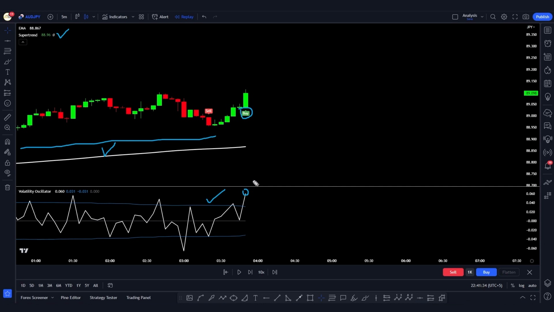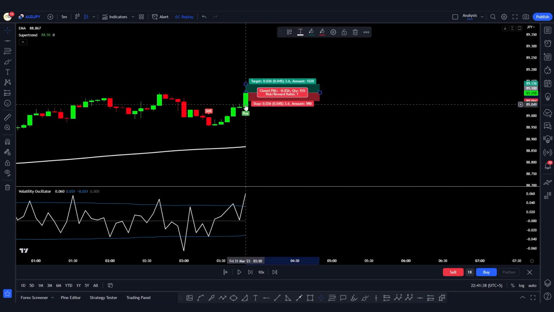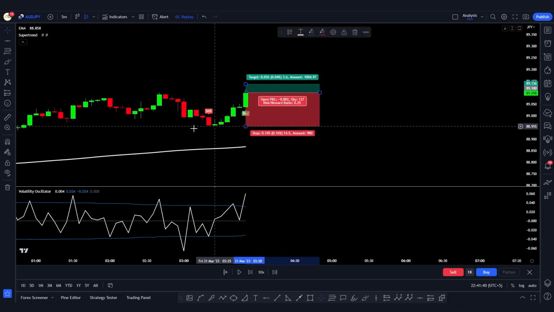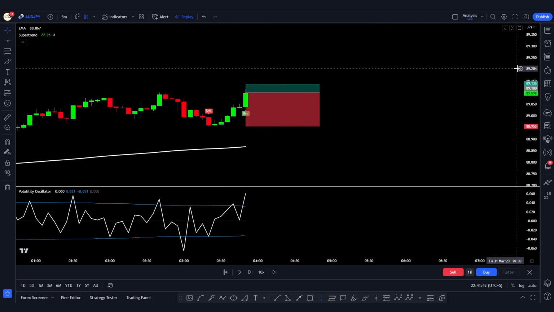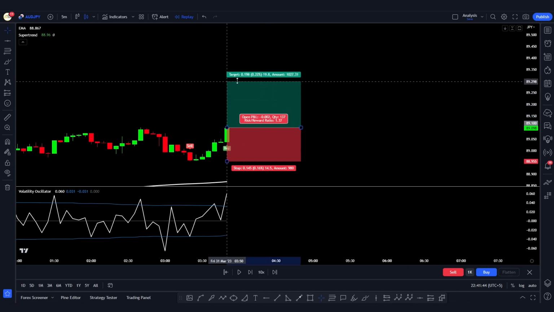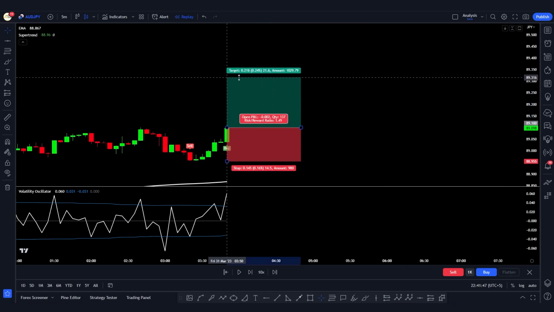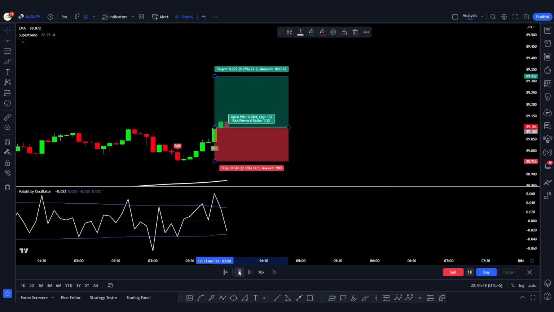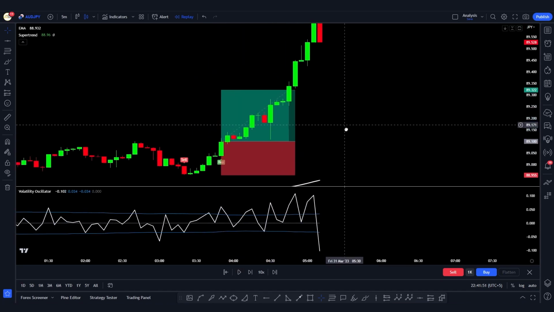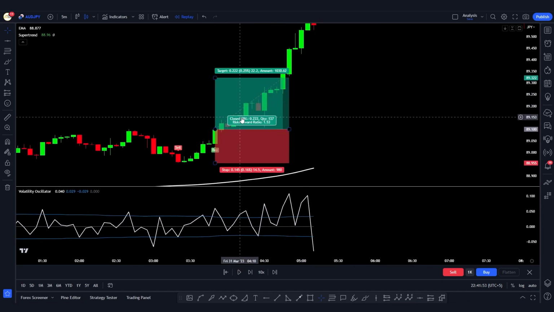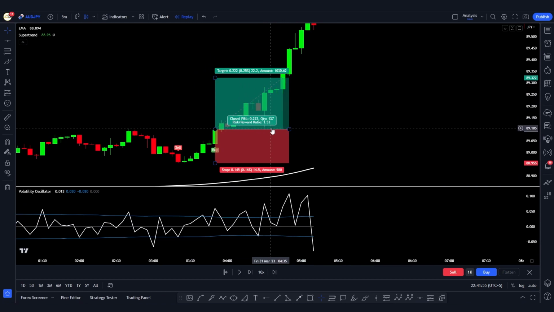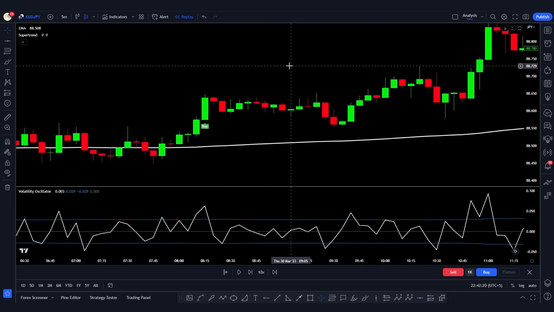Once these conditions are met, we can go ahead and take a long position at the close of this candle here, and we'll be putting our stop loss at this last swing low, and we'll be targeting a 1.5 risk-to-reward ratio. So let me just go ahead and set our take profit level, and let me just forward play the market to see if this trade goes in our favor. So as you can see, our take profit level has been hit, and this trade is a profit of 1.5 risk-to-reward ratio. Now let's go ahead and take a look at another example.